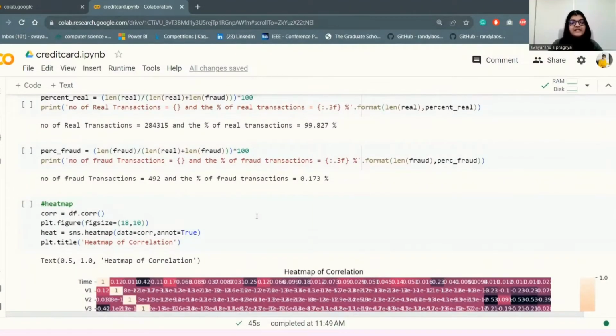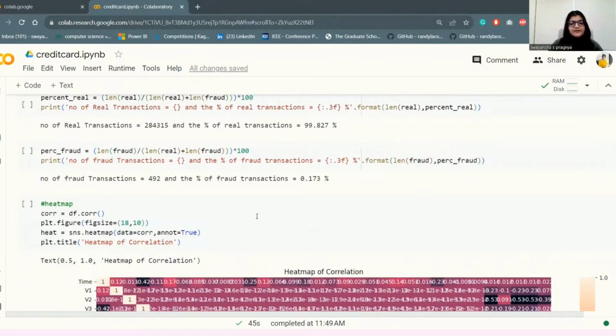This code generates a heat map to visualize the correlation between different features in our data frame df. It calculates the correlation matrix and uses the seaborn library to create the heat map. The heat map displays the strength and direction of the relationships between features with annotated values of each correlation.